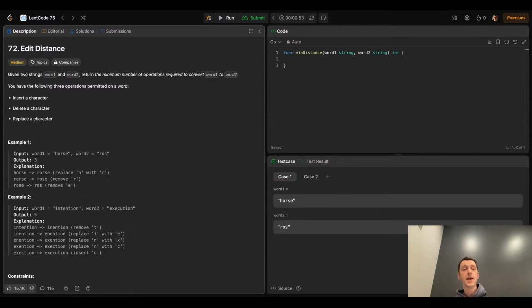Well, okay, so dynamic programming algorithms, they use a shared subproblem.